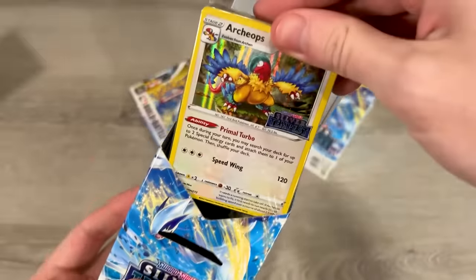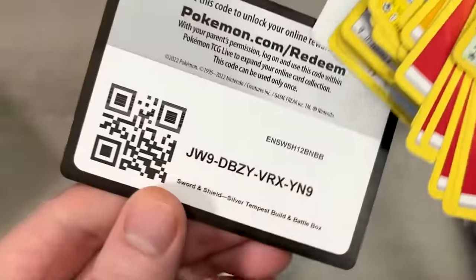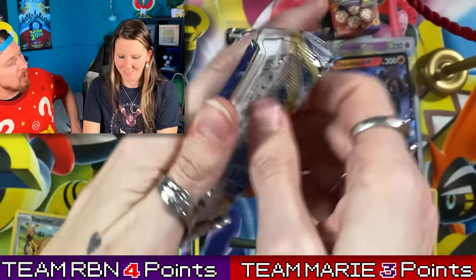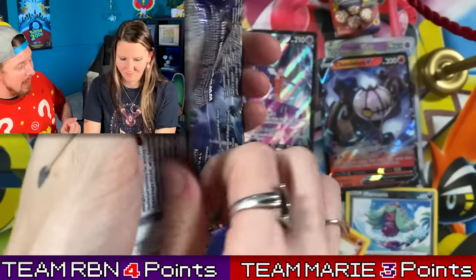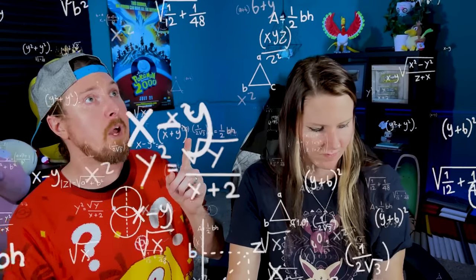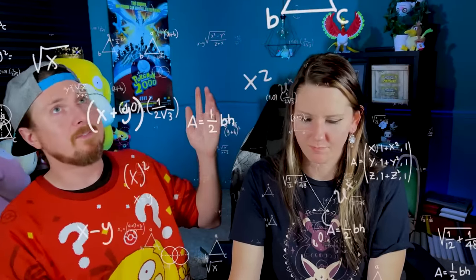Next up, we have a total of 3 Silver Tempest Build and Battle boxes. And as we were opening these up, can you believe the promo inside of every single one of them was Archeops? All right, Marie. Hey. We have a total of 12 packs. Wait, 4. That's some math there. Uh-oh, I ended up in the math hole. Hang on.